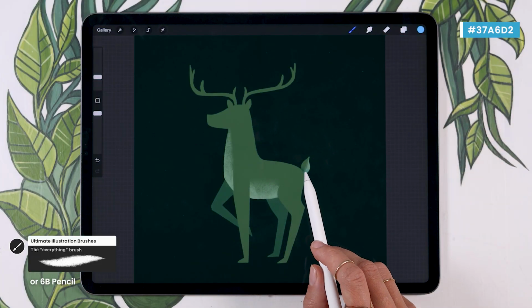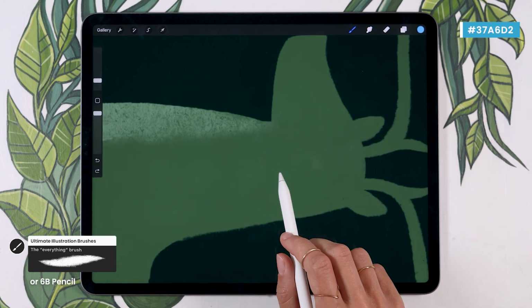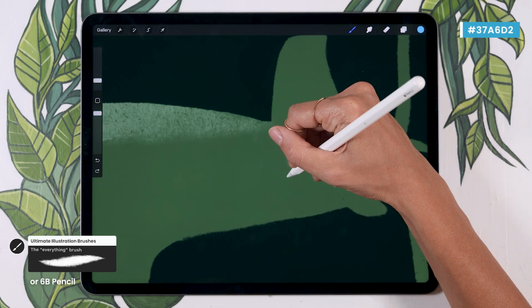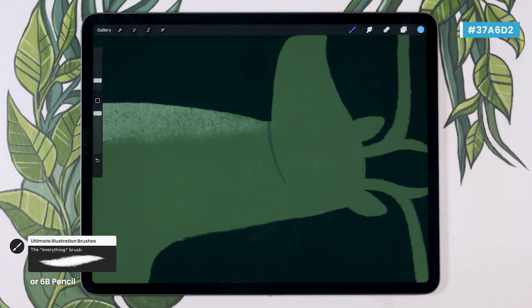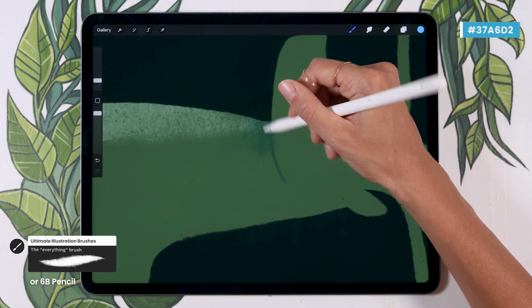And we're going to do something very similar, but under the head. So we're going to draw a line that's going to define the bottom of the head, and that line is going to finish pretty much in this middle section of the width of the neck. So it's going to look kind of like this. Make sure you take your time to draw one that you like. I think that's a bit better. And then we're going to once more just create this soft shadow underneath.